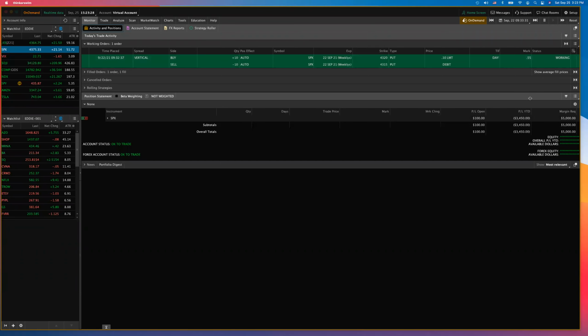Remember, we sold it at 65, right? We sold it at 65, and we're waiting for this one to get to 10 cents before we can buy it back, right? It's now at 30. The margin requirement was 5,000. Why was it 5,000? It's because we had 10 spreads. Each of them required $500 to trade, and that's why we needed $5,000 in order to play this. And we received $500, I believe, in credit. So right now I'm pretty close to break even.